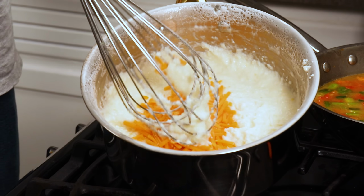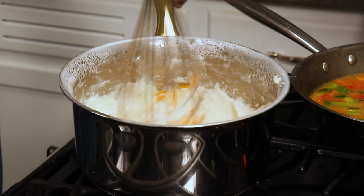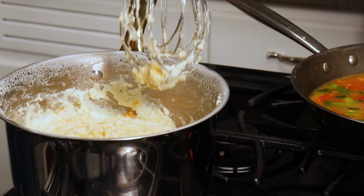I hope you're as excited for this meal as I am. All right, I hope you see it. We've turned off the heat now. We're stirring in the cheese because, well, it asks me to do that. All right, well, I hope that that's grits.